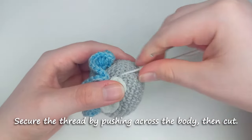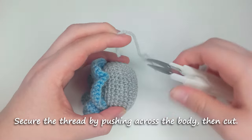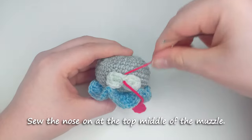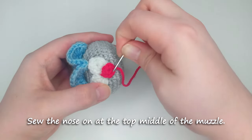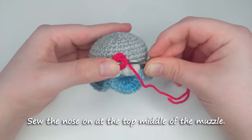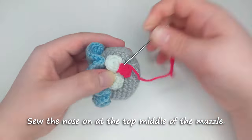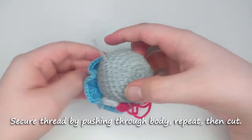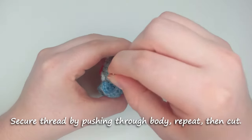Secure the thread by pushing across the body and then cut. Sew the nose on at the top middle of the muzzle. Secure thread by pushing through the body. Repeat by going through the same gap. And then cut.